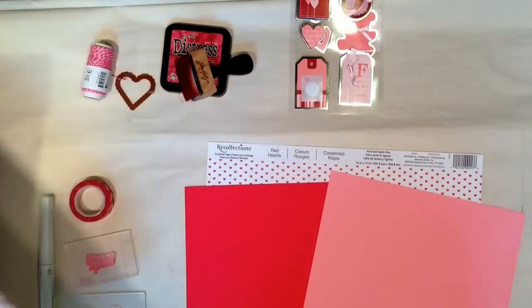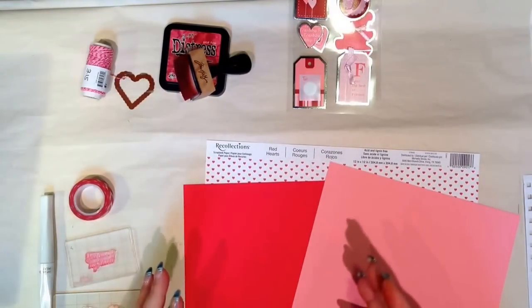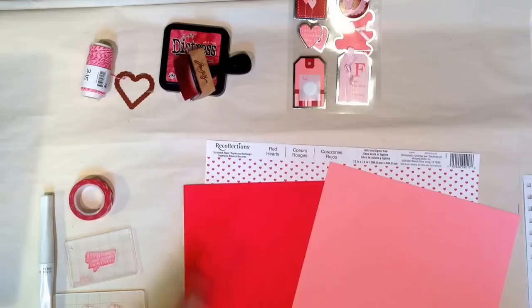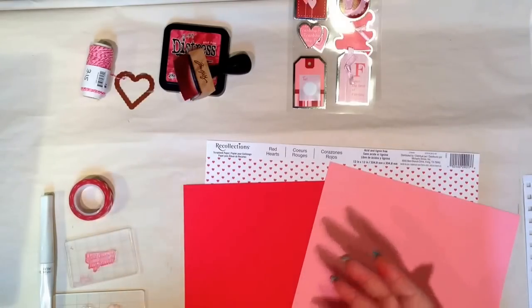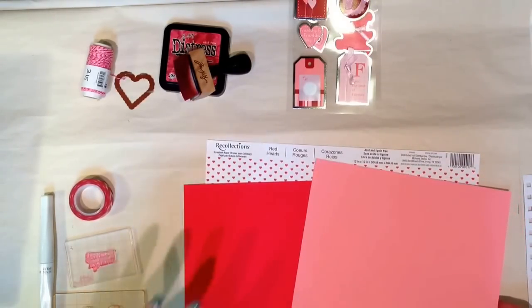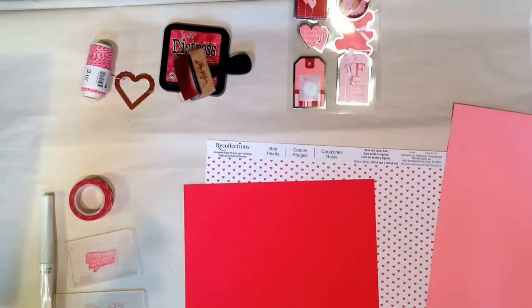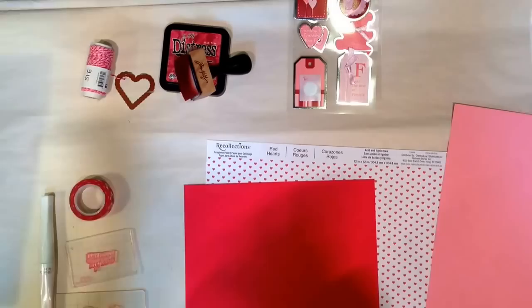Okay, so to get started, I'm not going to go through all the processes of how to make a card exactly, but I will explain how I did my sizes and some of my things. To do a basic card base, a lot of people have different sizes they use, A2, A, well, whatever. I'll tell you what, throw that all out the window.